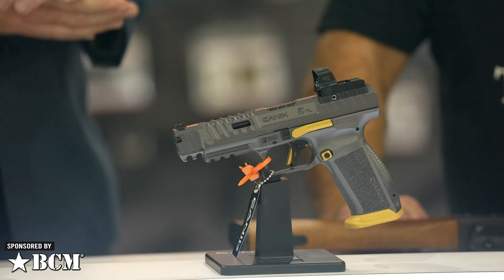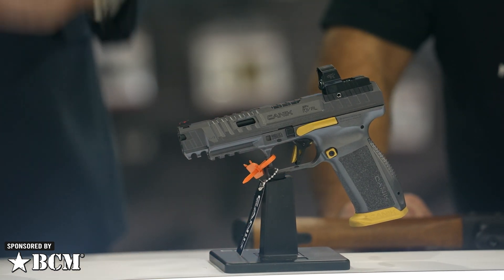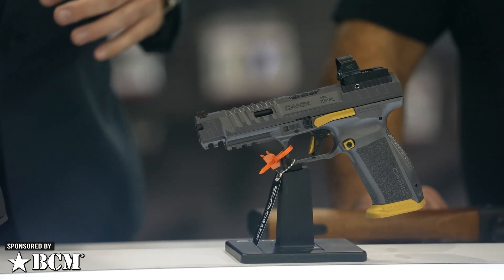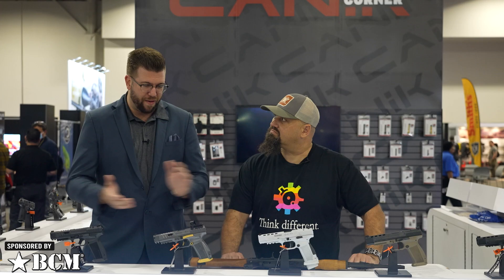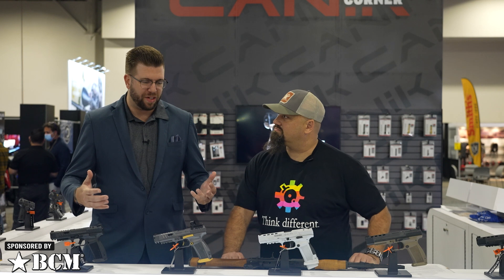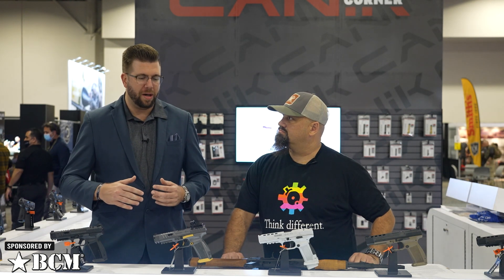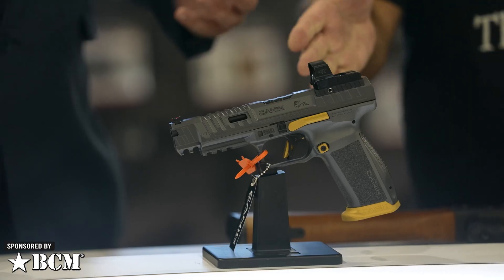We're proud to say not only do we have the Canik Rival in the United States, we're also offering the Canik Rival Darkside — the same setup with a couple of differences, obviously in an all-black configuration. It's here, it's ready for sale, and the message is: you can go out there, you can compete, you can win, and you don't have to break the bank to do that. There are a lot of great firearms out there.